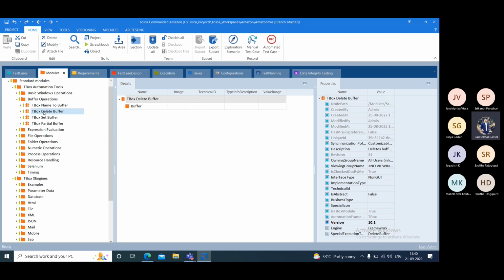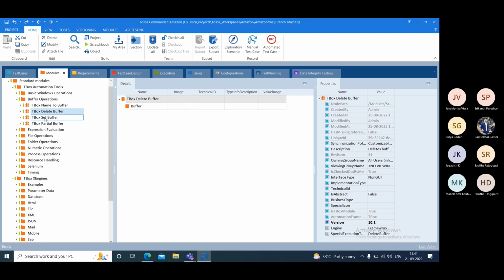If you execute TBox Delete Buffer with an empty value, it will delete all buffers in your workspace. Before using it, please keep this point in mind: no one should execute TBox Delete Buffer without a value.